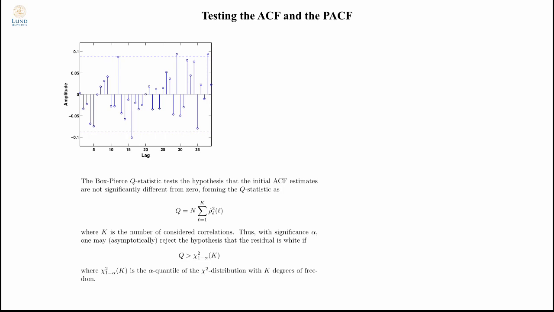One way to do that is to sum up the squares of the autocorrelation function estimates. Remember that if they are asymptotically normally distributed, when you square them, they should be chi-square distributed. The sum of them should then be chi-square distributed with k degrees of freedom, and you can therefore test whether the sum of the k ACF components is significantly different from zero or not. K here is the degrees of freedom. You typically pick a low number, say 10 to 25, depending on your data length. You do not take too many and you don't have too few, because you want a bit of averaging, but you also know that the higher order lags are going to be quite unreliable, so you want to stay well away from those.